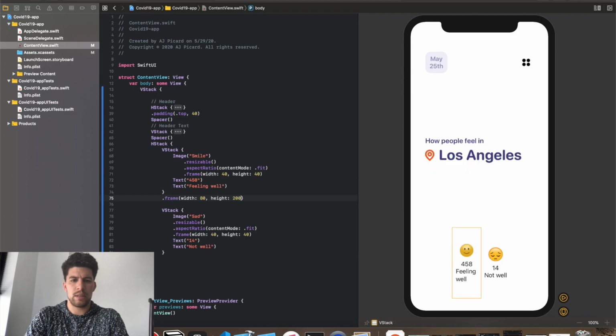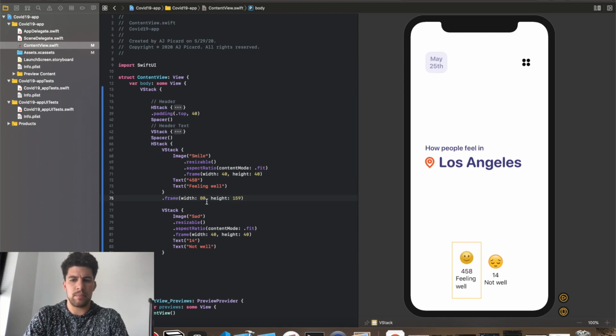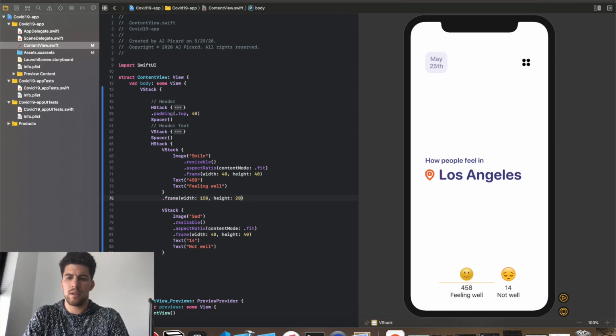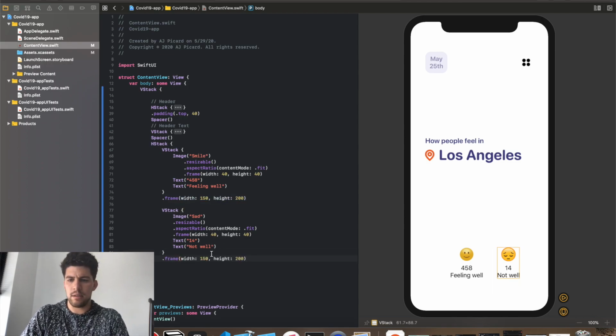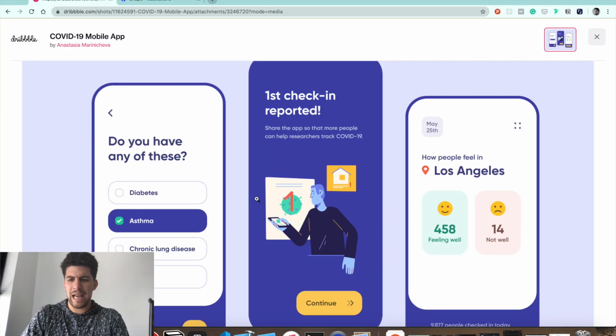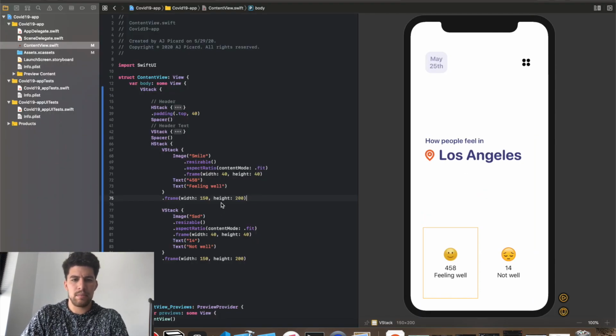So it's about right. 150, and I'd say this is like 200 maybe. Yeah, that looks about right for the cards. Might be a little too wide. Make this 140. Yeah. All right, here we go.